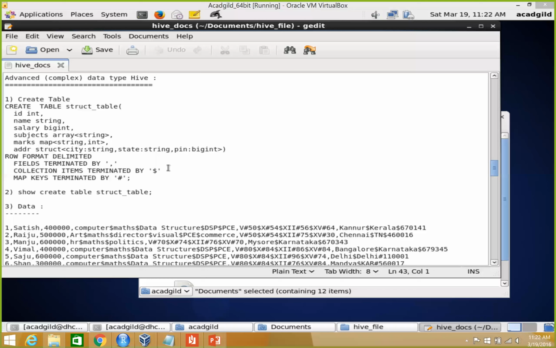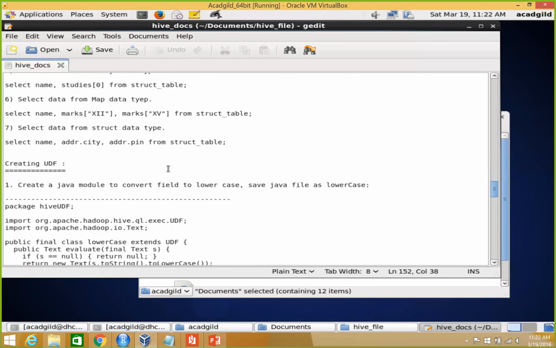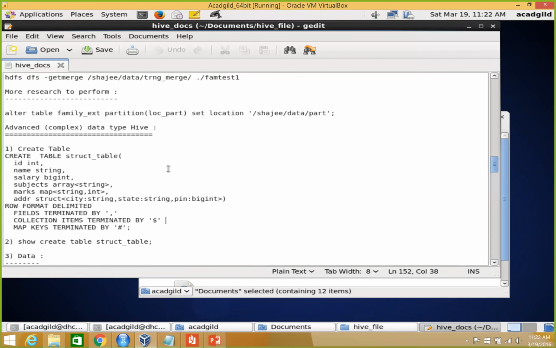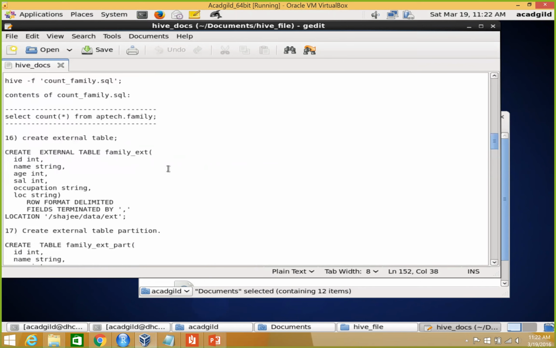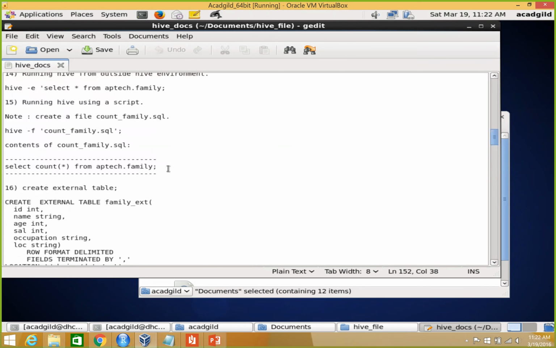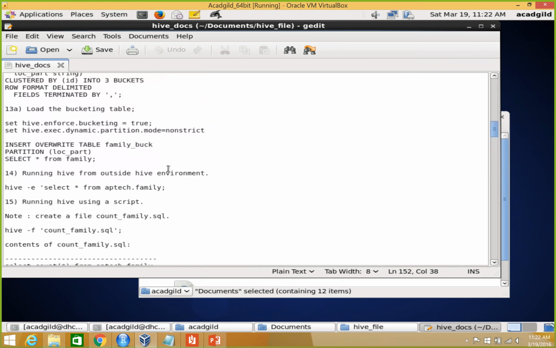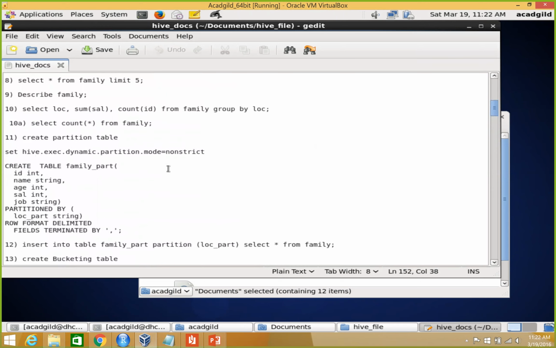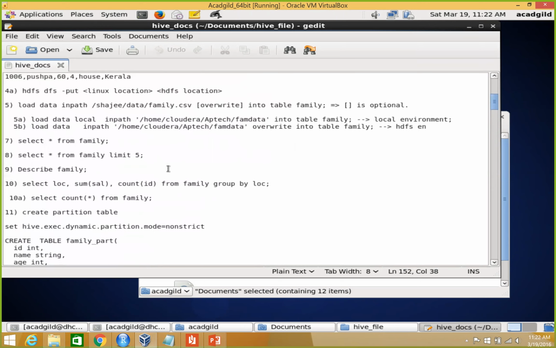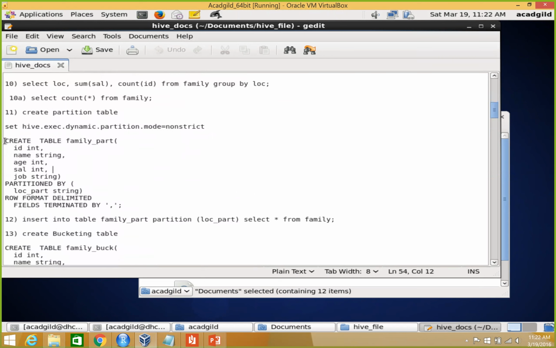Let's look at the execution of it. I do have it executed previously, so let's quickly do partitioning. This is what we are going to do now: family underscore part. Since we have it already, let me make it a temp and then execute this.